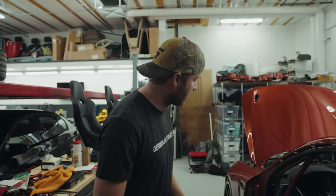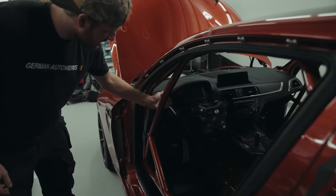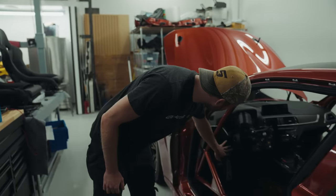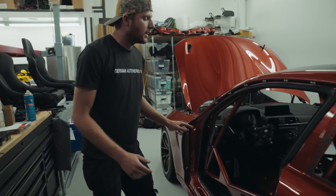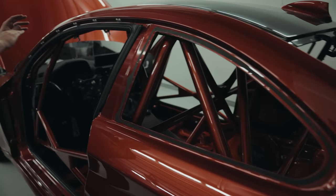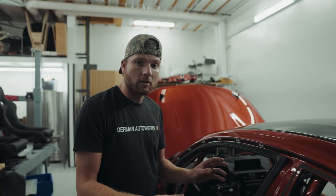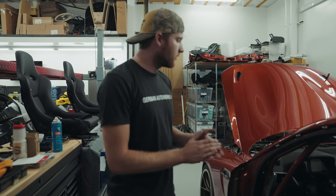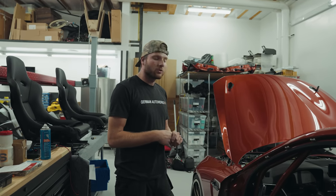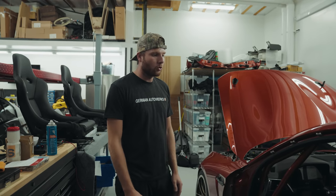So a few things left to do on the list is to finish wiring up our AIM MXG. At the moment, it's just placed in there. We're gonna finish off a few areas down here with the dash. We've still got our windows to put in, our doors to hang, our trims. Once we have these windows in, we're gonna be using the OEM trims. It's gonna look really nice. Windscreen's gonna be going in on Wednesday, which is a couple days from now. We're just waiting for a few things to kind of come together, and this build is gonna look almost done.